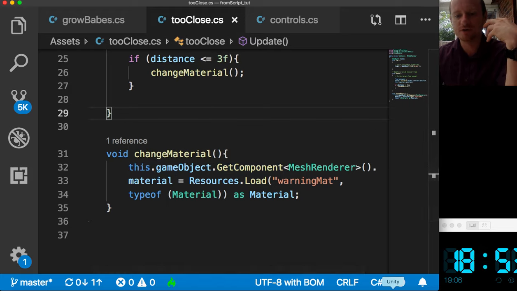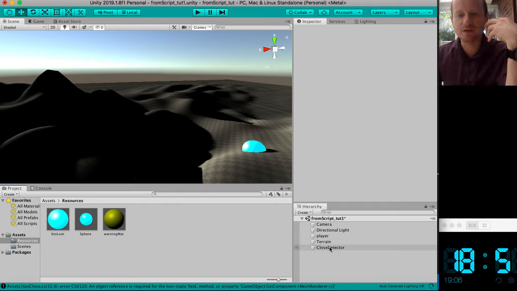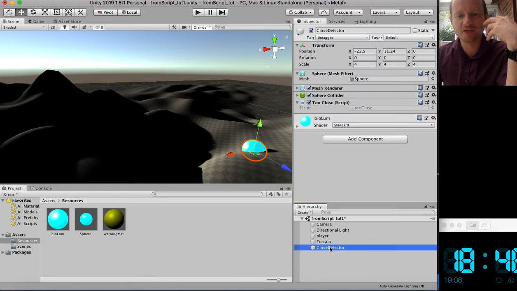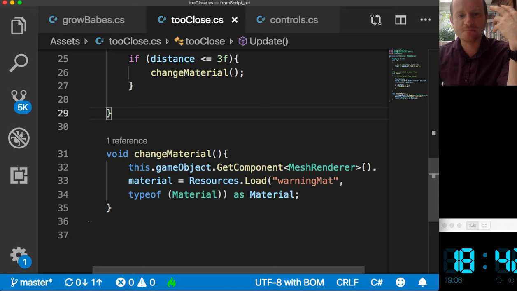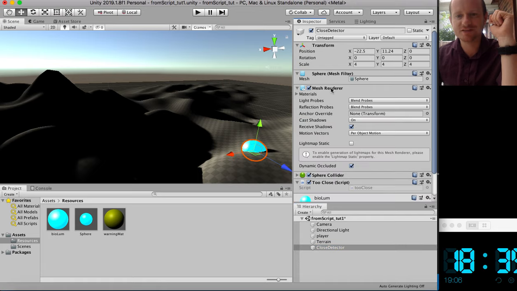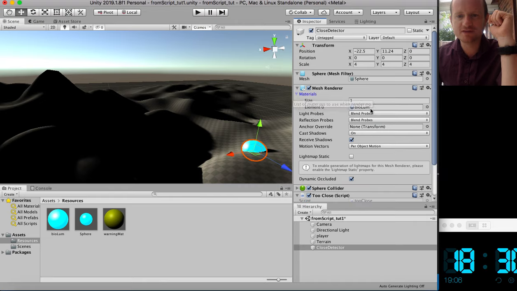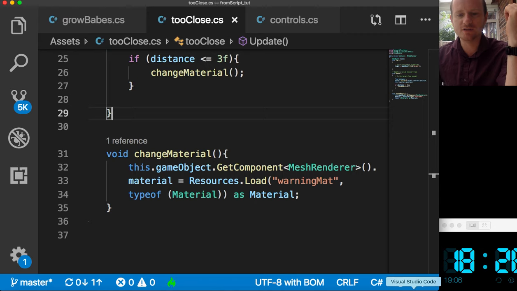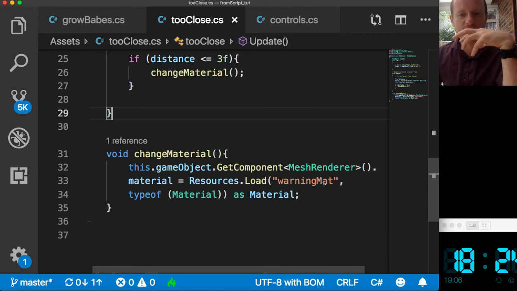So that's talking about our close detector's GameObject, or the GameObject called close detector, as a GameObject, and then get its component MeshRenderer, which is this. And at the moment, our material is bioluminescence in here. So our function now will load the other material and use that.